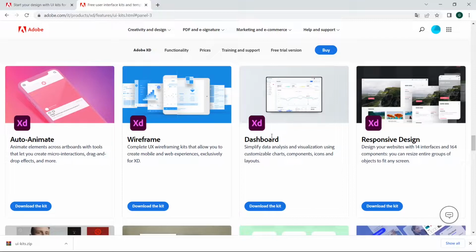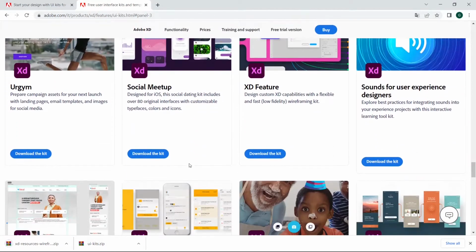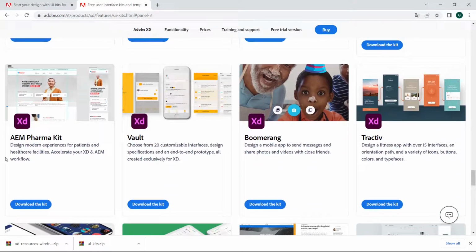These elements show the arrangement and the relative hierarchies, and these wireframes also show us the proportions of the elements, for example, on a web page. So we can download this kit, and finally we will download a kit of a web page like this.